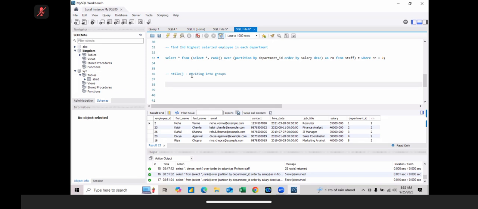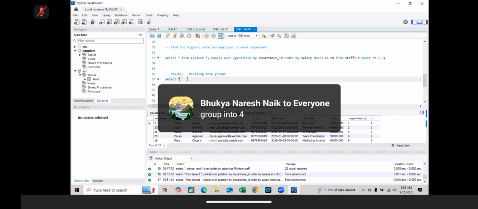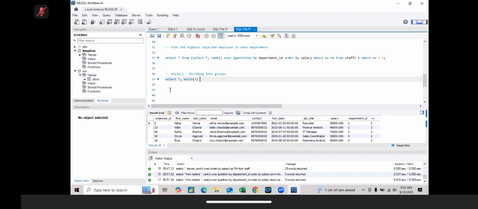If we give ntile of 4, what do you think will happen? Select star, ntile of 4, same syntax, over.